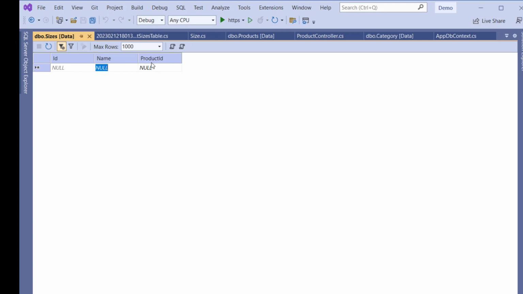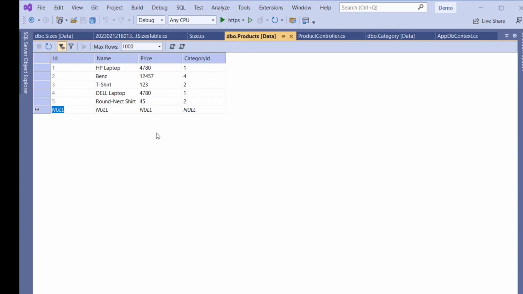So this size is SM, and the product ID is 1, and we may have XL, product ID as 2, and we may have MD, product ID is 3, and then we have SL, product ID is 4, and XXL, extra large, product ID is 5. Now how many products do we have? 5 products. So each is 1, and that is known as 1-to-1.